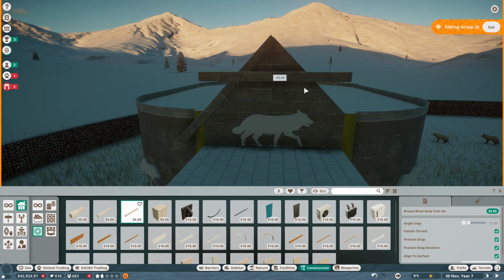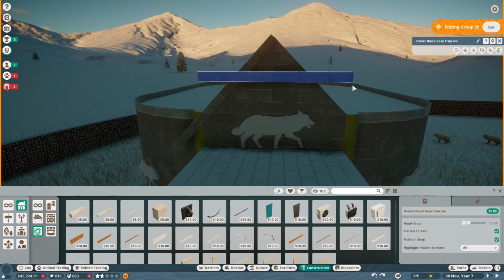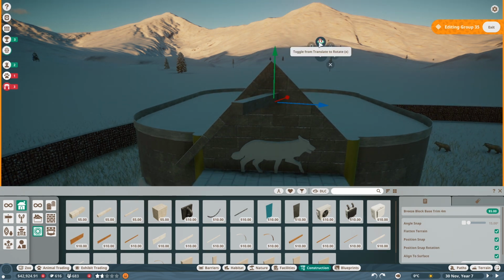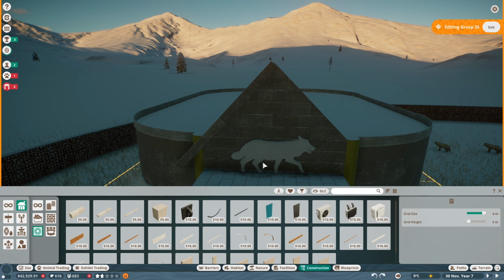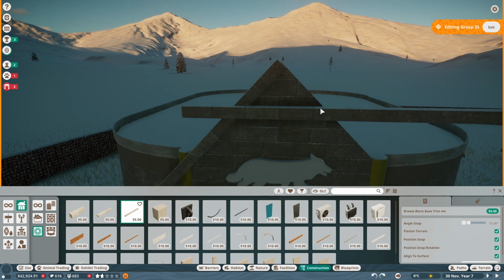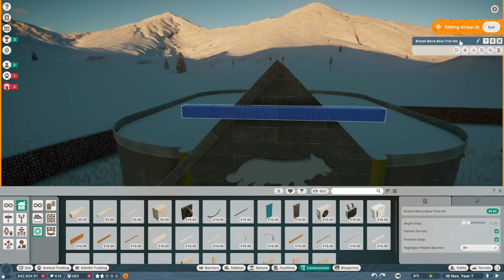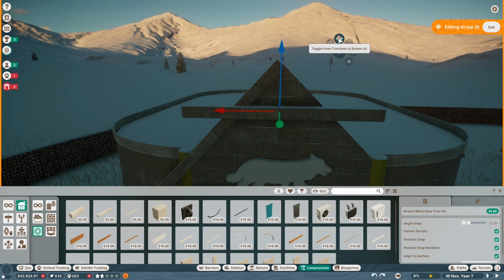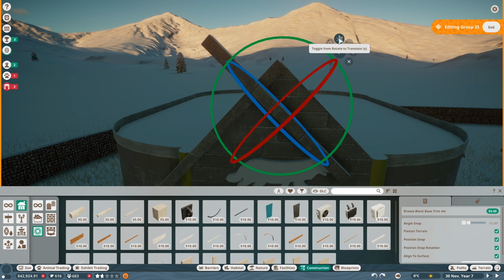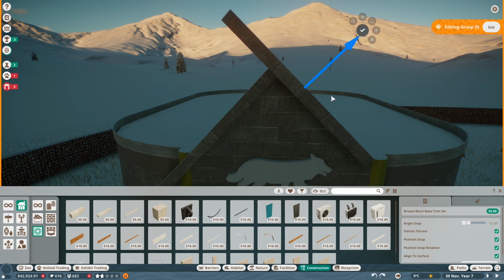And I'll do another one then. And I'll move that into a very similar position. Or not. Still learning here, guys, okay? Rotate. To move. Move it backwards.